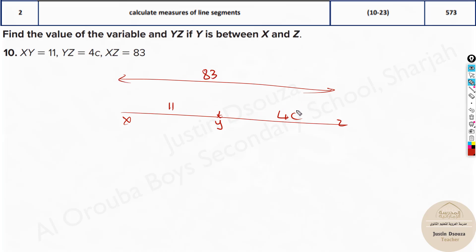Now how do you find the variable and the dimension YZ? To find YZ, it's very simple. Just do 83 minus 11, that's your answer. It'll be 72, because the total minus this part gives you the remaining part.